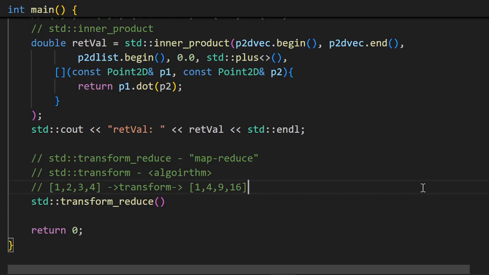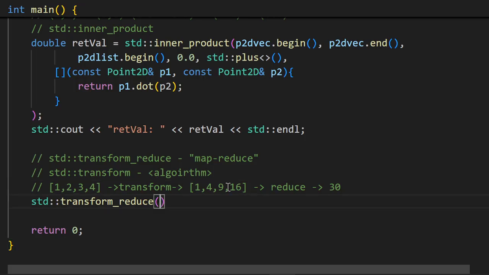That is the transformation, and the reduction is to take the summation. So 16 plus 9 is 25, plus 4 is 29, plus 1 is 30. This process is called reduction: you add these transformed values.